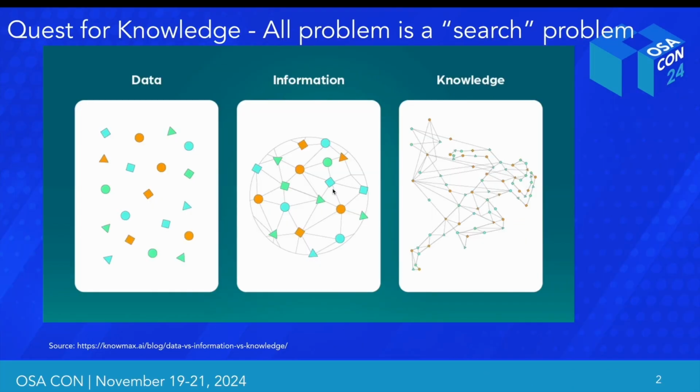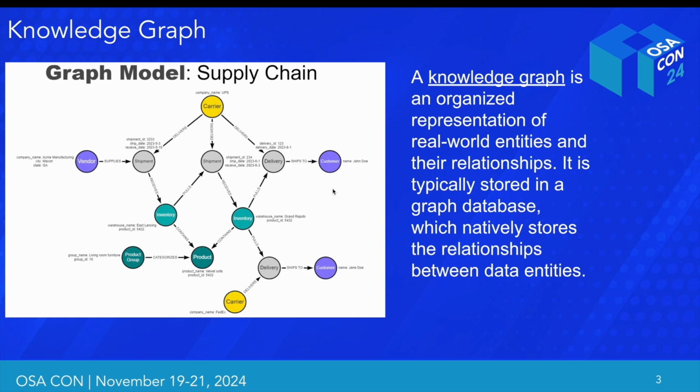So let's start. From data to information to knowledge, the quest for getting the right answer to questions has made most information retrieval problems search problems. It's a search on structured, unstructured, and semi structured data. While the quest for knowledge among information systems continues, a knowledge graph provides a real glimmer of hope, preserving intricate relationships of knowledge systems within nodes or entities and relationships, and responding with a clarity which is not possible to expect from traditional RDBMS systems.